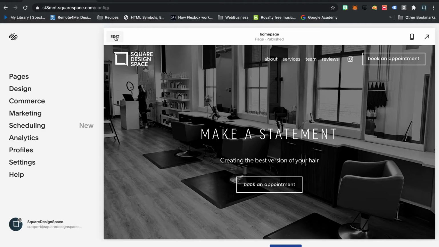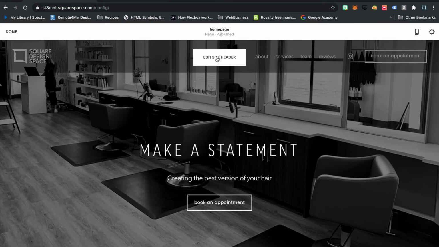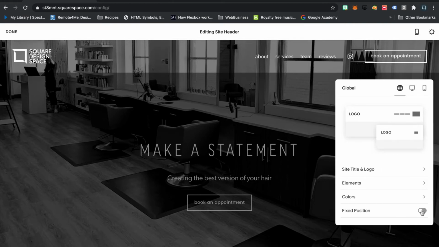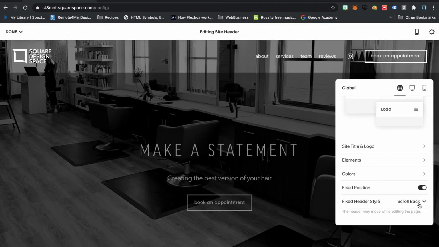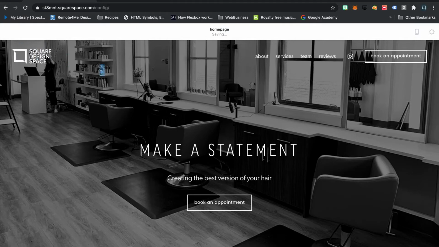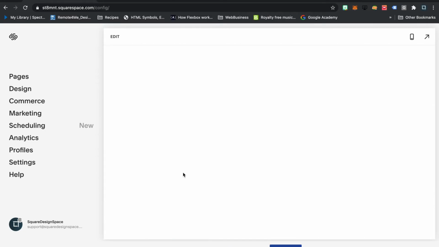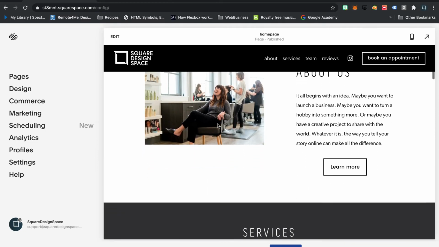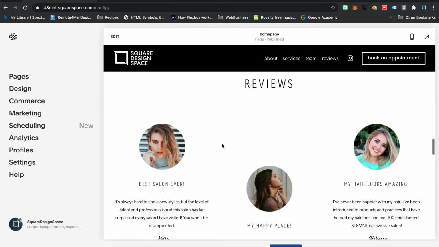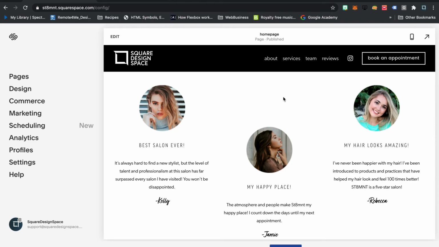That's not the most user-friendly experience, so now you have the option to add a fixed header in. So if you click on fixed position, you have these 2 options. You have scroll back and basic. Basic is going to be where you scroll down, and I'll just show you what it does. It's going to fill this header with a background color, and that's going to stay with you as you scroll through. So that's definitely nicer than having no fixed header, especially for websites with a lot of content.